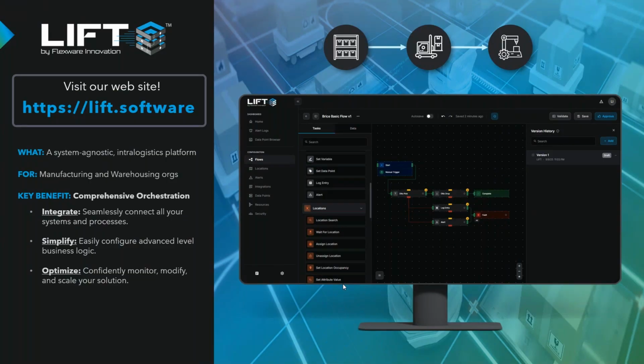You take a step back and you look at that very simple use case. All of a sudden, you've got 4 or 5 systems you're having to communicate with and a lot of orchestration and coordination between those systems. So we like to say that Lyft can probably add value in any intralogistics automation project, but surely if you're starting to do more advanced things, you're going to need something like Lyft in order to connect everything together.